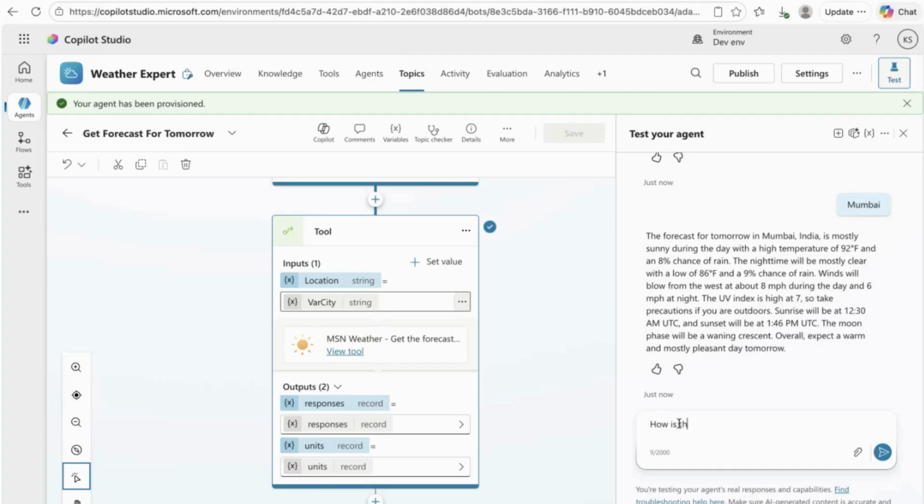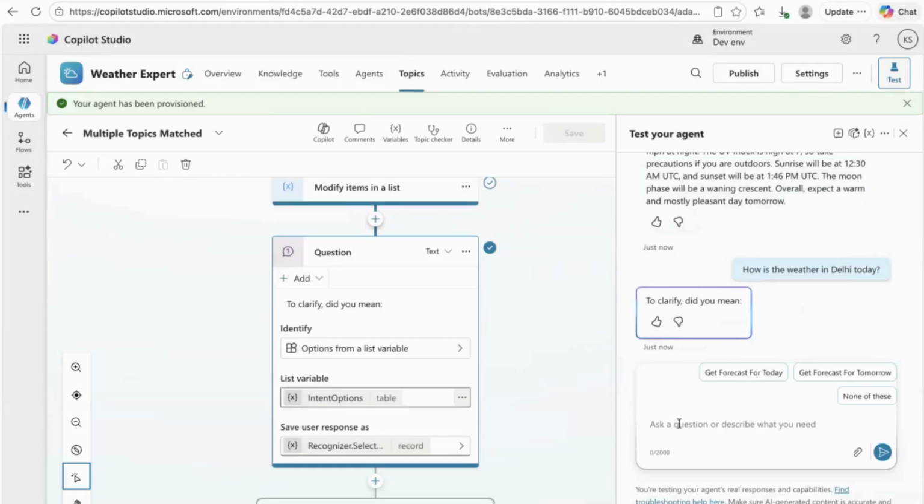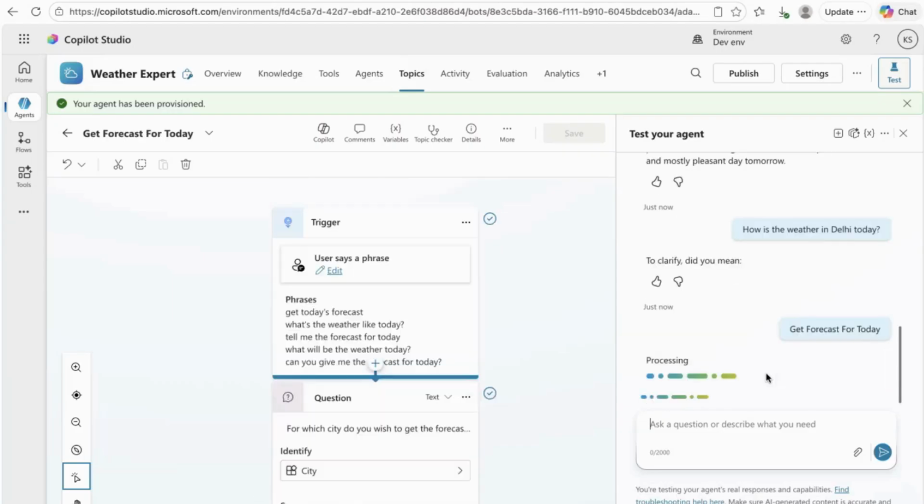How is the weather in Delhi today? Okay, so it says, to clarify, did you mean get forecast for today or forecast for tomorrow? So yes, forecast for today.